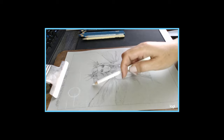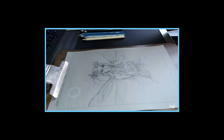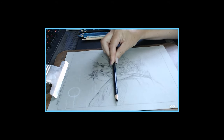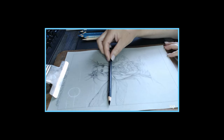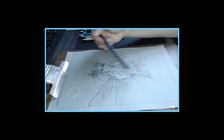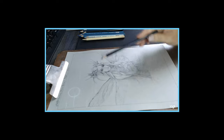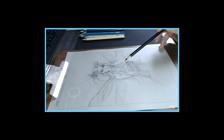Then maybe I would suggest using a cream or eggshell to divide your page on where the horizon would be. It's never in the middle. You always take it slightly to the top or to the bottom. Ideally, to work out focus points, you divide your page with two lines across, and where the lines meet, the four dots, that should be your focal points.